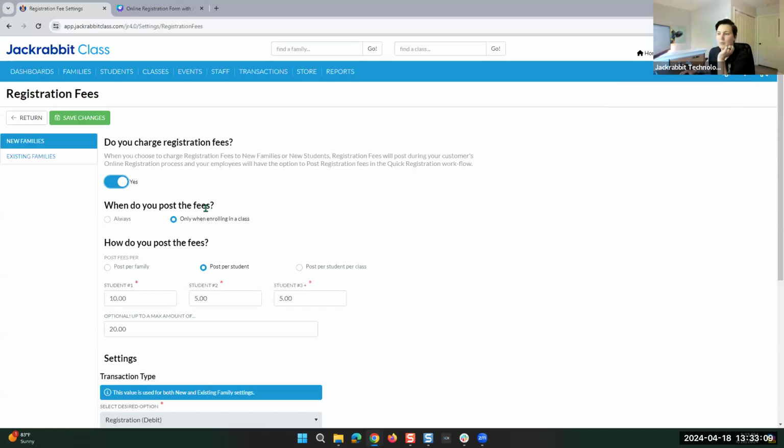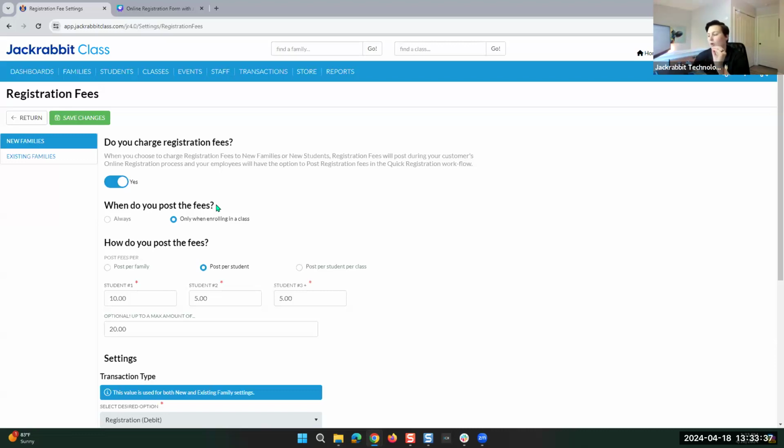And then when do you want to post the fee? Do you want it to always post or only when enrolling in class? This question here only has to do with the fact that if you are allowing families to use the online registration form without enrolling into any classes. So if you're requiring them to do enrollment, this question does not matter on how you answer this.